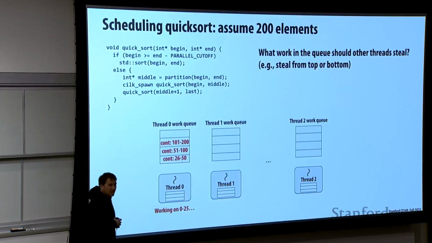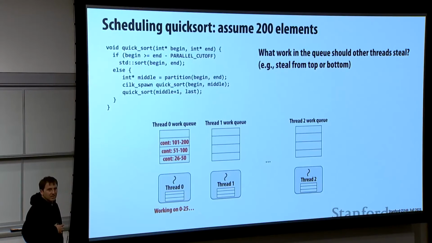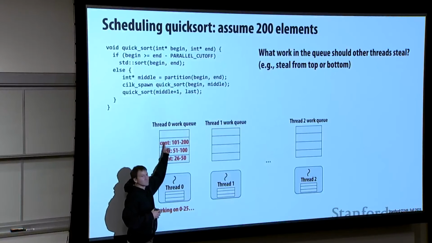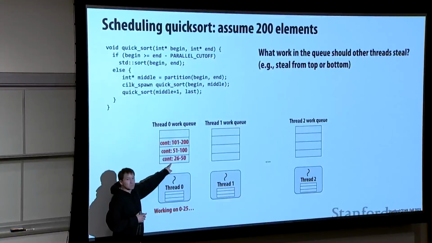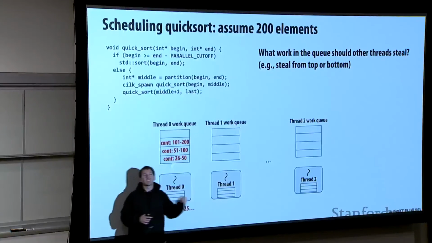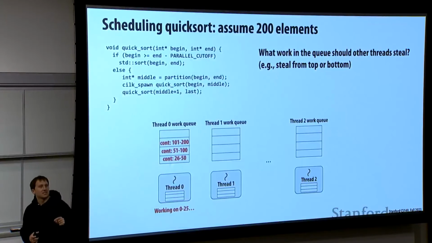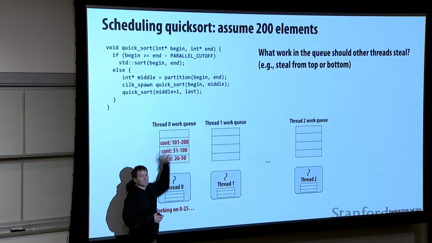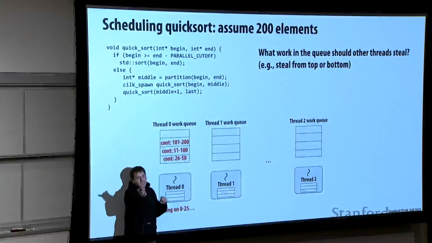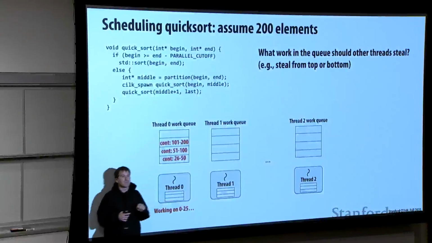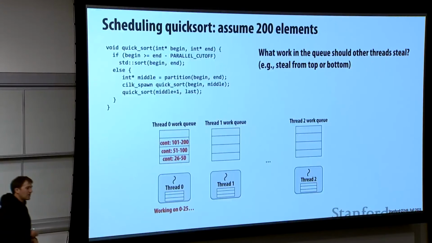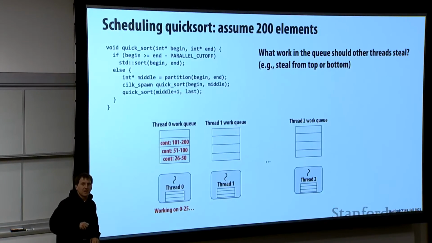It's just going to break up into a bunch of smaller chunks again, which the other guy can do. So this is a big task. This is quick sorting 100 elements. This is a much smaller task, quick sorting 25 elements. If another thread is going to go through the overhead of stealing some work to give themselves something to do, they should go steal the biggest thing and get working on it immediately, actually for both of your reasons, right? So to minimize overhead, it makes sense for me to look at the state of the world and not go, oh, I'm going to take this little tiny thing away from you, but go take a big thing from you.